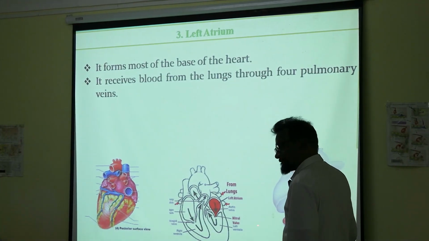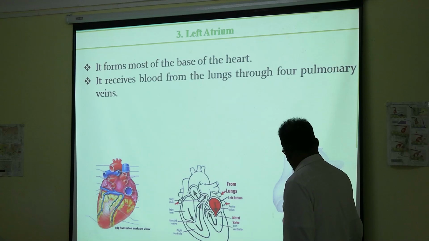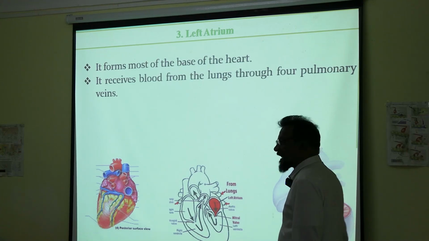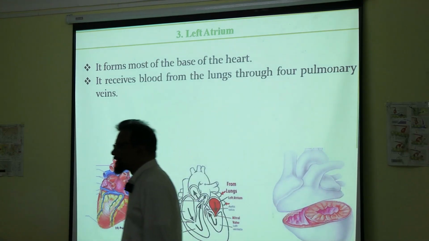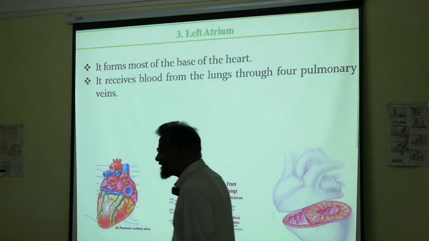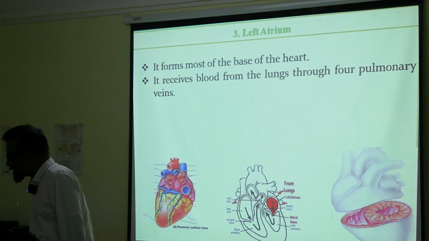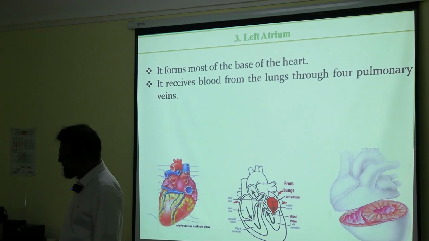See the section. Thickness of the left ventricle and thickness of the right ventricle. The contraction of the right ventricle can generate only 25 millimeters of mercury pressure. And the left ventricle can normally generate 120 millimeters of mercury pressure if necessary.